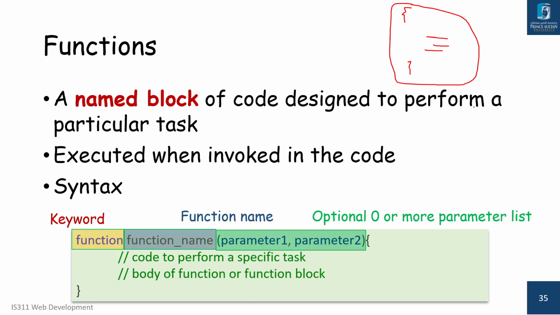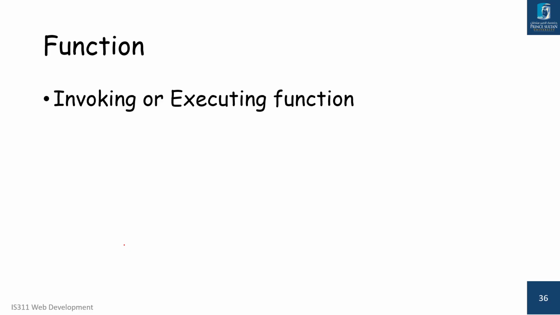And then after that, we have this curly bracket, and then a closing curly bracket. So anything that comes inside, we call it the body of that method or the function. Okay. And in this way, we can create a named block or a method or a function that we can reuse as many times as we want.